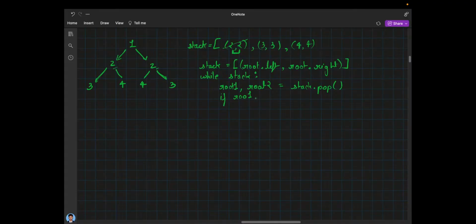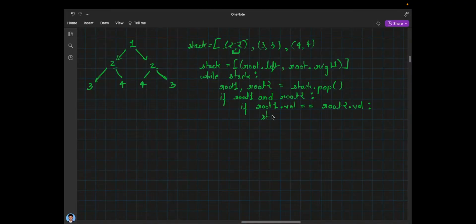The first thing we have to check is if root 1 and root 2, if both are there, then we will go for the if condition, and then we will check again if root 1 dot val double equals root 2 dot val.